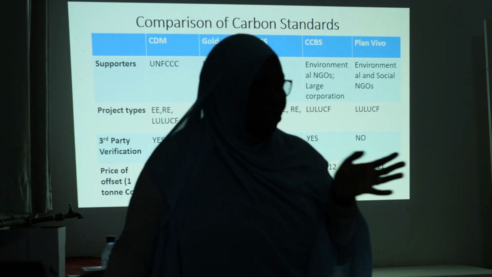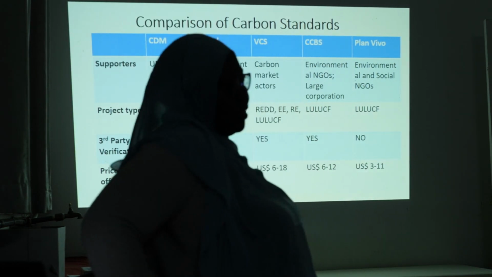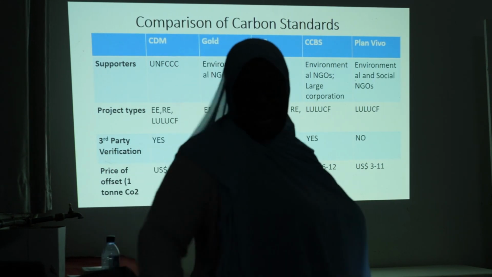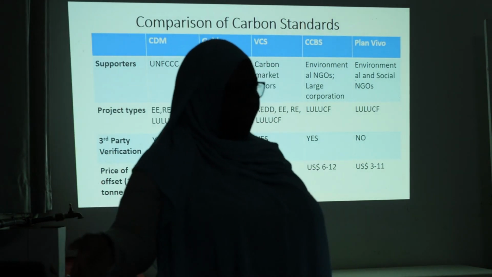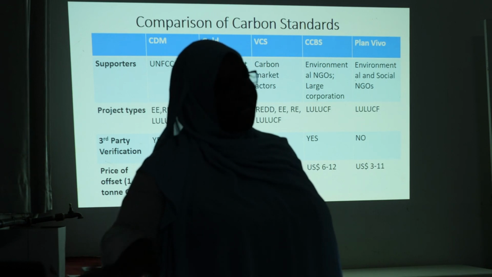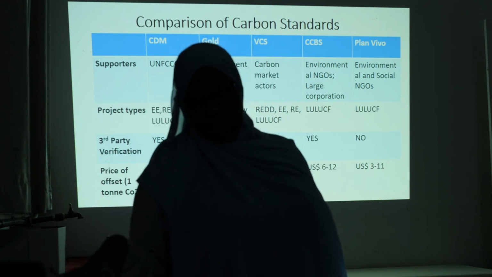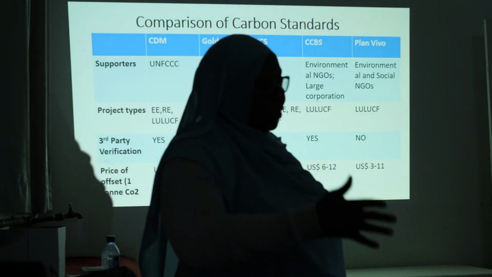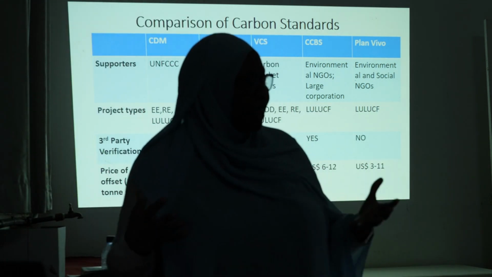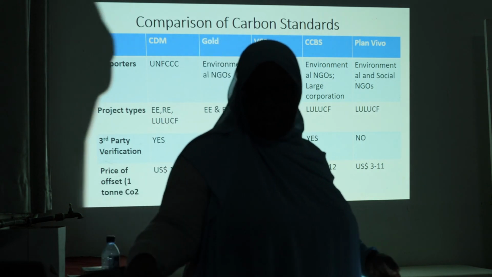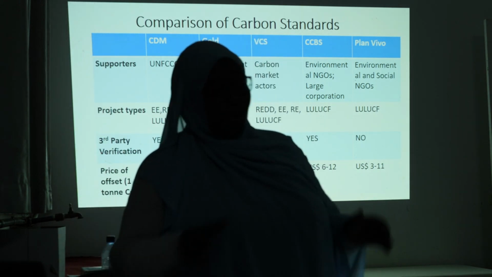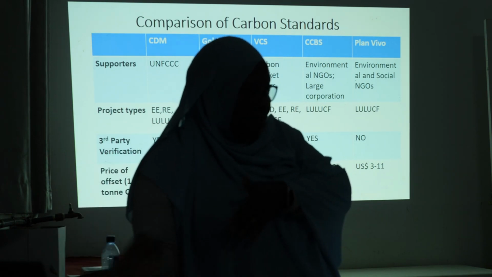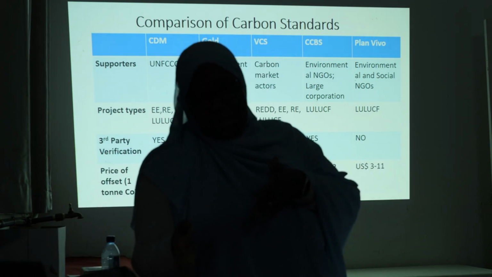Stop me if you want. Yes. So all these standards are for the voluntary market, the voluntary carbon market. We have one, the CDM, which is the compliance market. You see its supporters are mainly the United Nations Framework Convention on Climate Change. It has a large scope, so those who are working on renewable energy, those who have projects that are energy efficient could apply for this. You see Gold Standard is only renewable energy, there's no forestry. So definitely we don't fit. If you are a forester, you want to work on forestry projects.